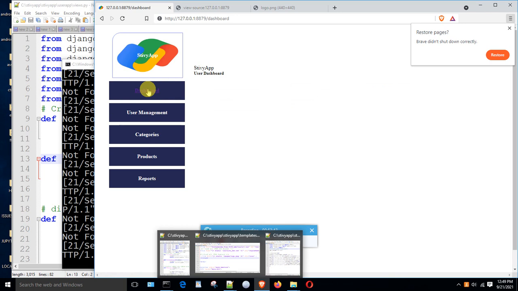All right? But how does it know which dashboard? The way it knows is the user app that is there. That's what it used to know that this link is in the user app. That's how it knows. So this is my dashboard. Okay? So that's how you link your pages.